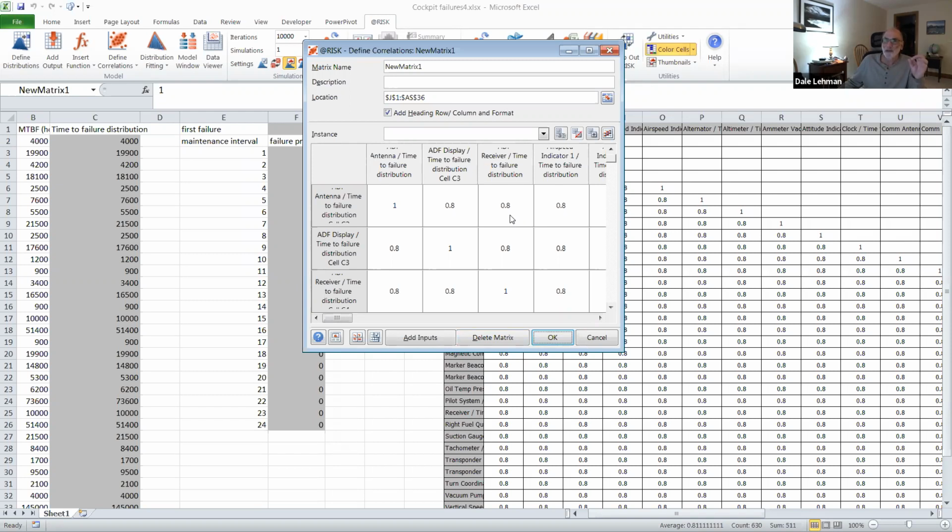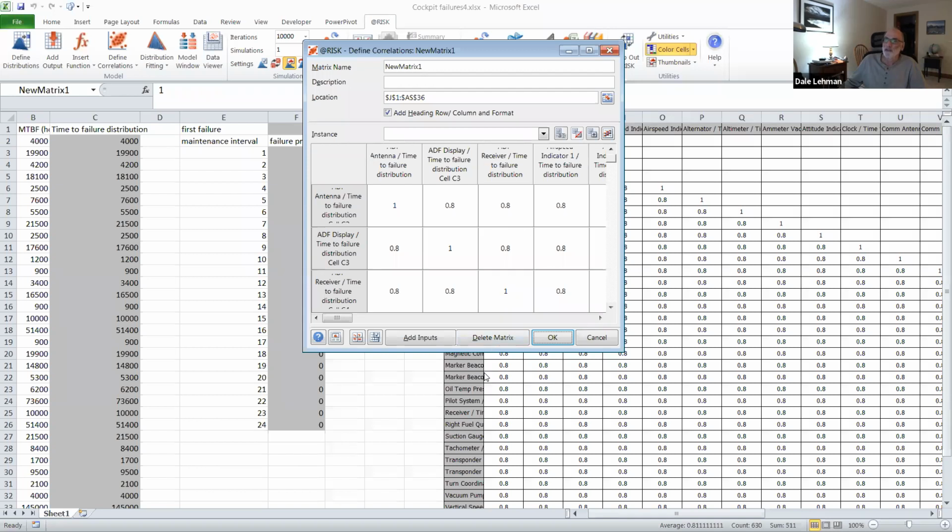If you read the manual, there's even a more sophisticated way to do this, where you can control how it adjusts the correlations by putting weights on them, saying that there are certain correlations you're more confident in than others, so it will only use the less confident ones to adjust those.